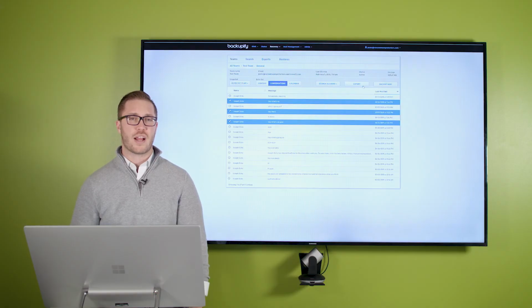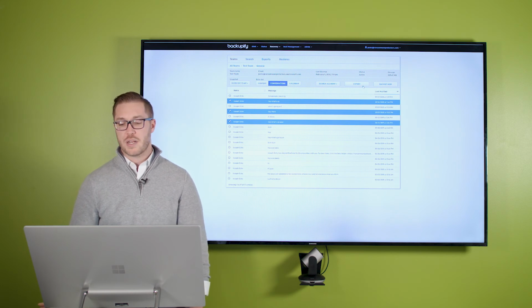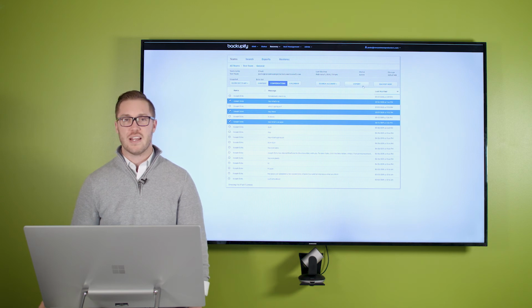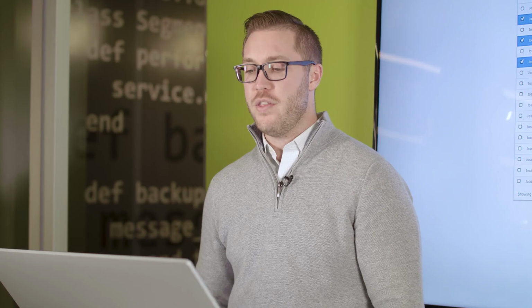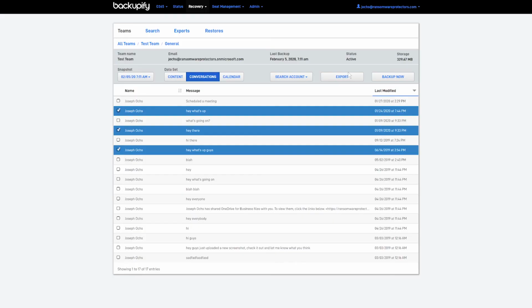The reason these are export or download only is A, because there are some limitations within the Microsoft APIs today, but B, because generally the use case for Teams conversations revolves less around I need to restore this data back to the live environment and more so around an investigation or litigation purpose. This tool will allow you to download this content to your local computer. You can search through and find what people were saying in channels at different times in order to determine if some kind of action needs to be taken.